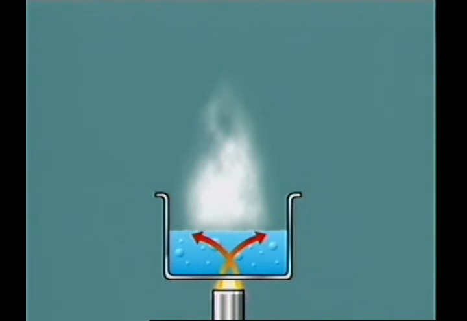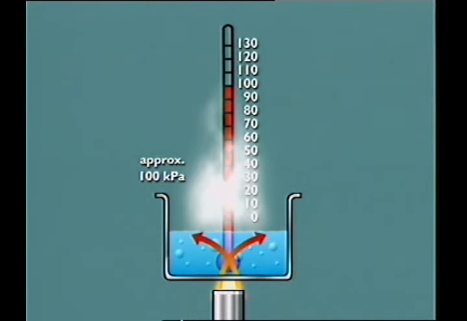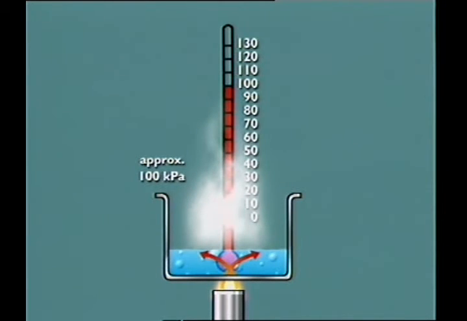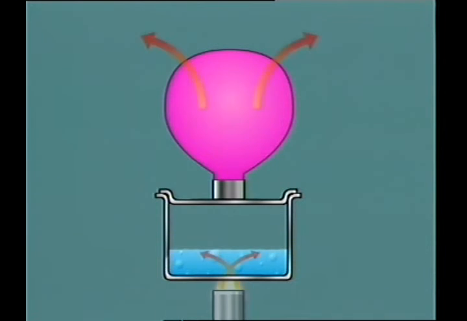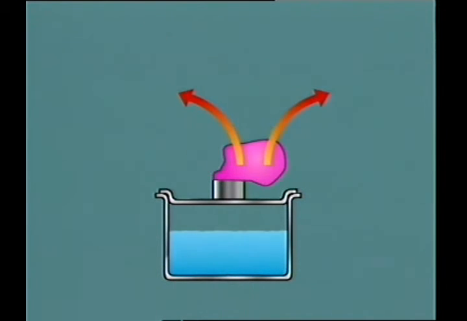While it is boiling, heat has to be added to it continuously to change its state from a liquid to a vapor. At standard atmospheric pressure, all the time the water is boiling, its temperature remains constant at 100 degrees Celsius until all the liquid has been transformed. If the water vapor is contained and the same amount of heat is removed from it, then it will condense back into a liquid.